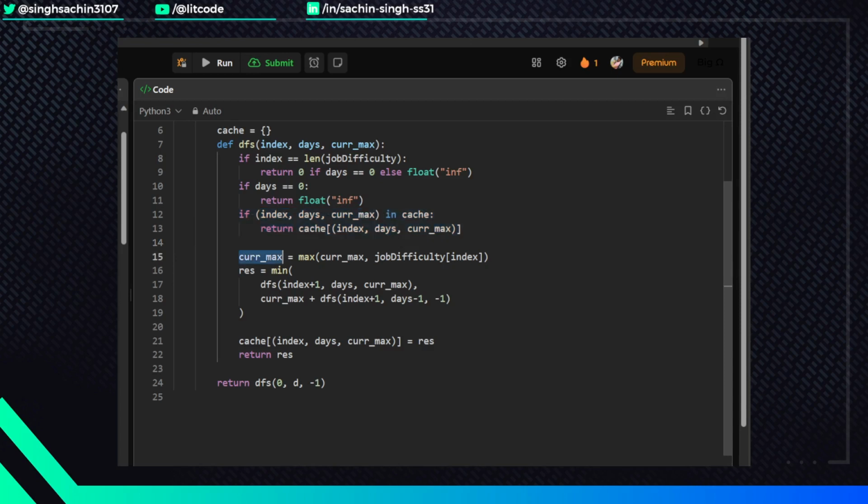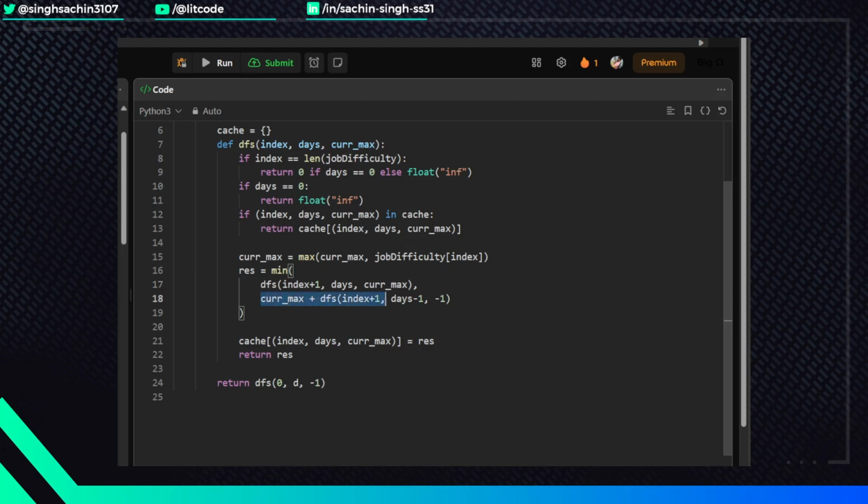Now if you see, to calculate current max for each of the days, we are taking the maximum of current max and the difficulty level of the current job. Whichever is the maximum will be put in here, and as discussed, the result will be the minimum of two options. One is the recursive call with incremented index, keeping the days same and the current max, because we want to complete more jobs on the same day.